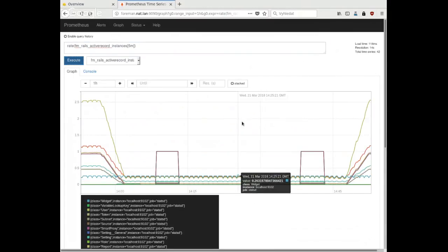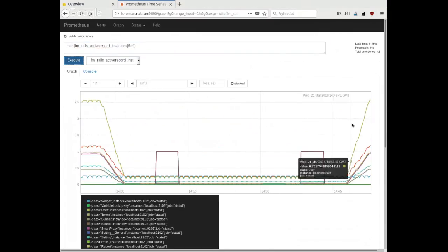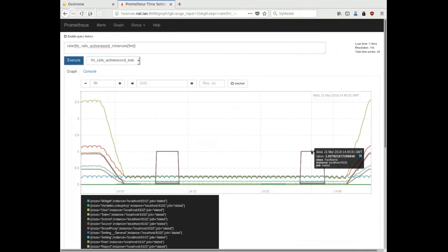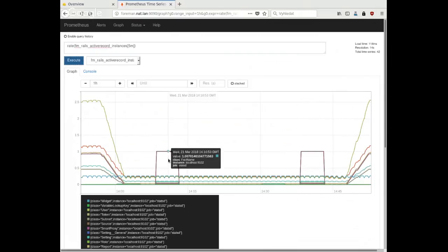So if I go here, these numbers are the amount of Activerecord models created within 5 minutes. So we can see that this is increasing. That's user. And here we saw fact name was created at a rate of 1 point something.